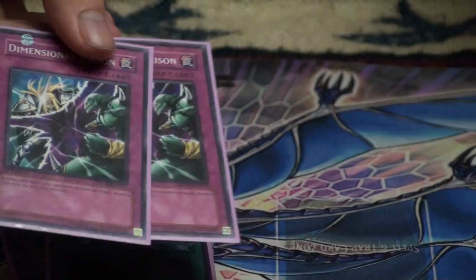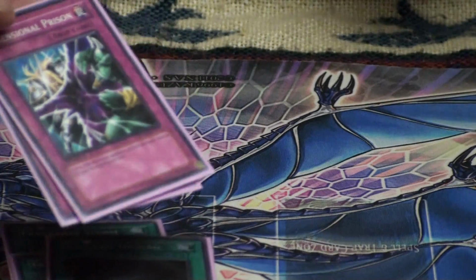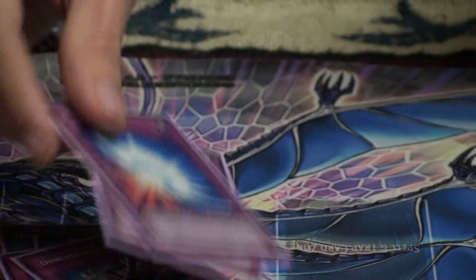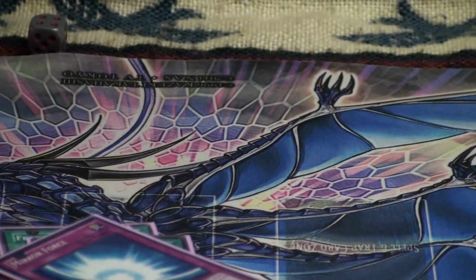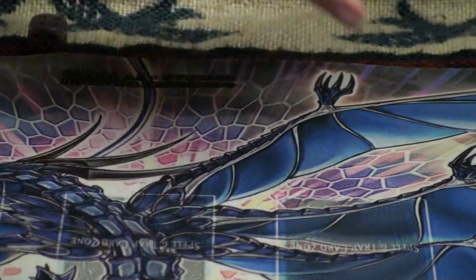2 Dimensional Prison, so if your opponent has cards that cannot be destroyed, you just use this and banish them. 2 Mirror Force for the deck. And since this deck plays out of the graveyard, 2 Call of the Haunted. And that's the deck for that one.